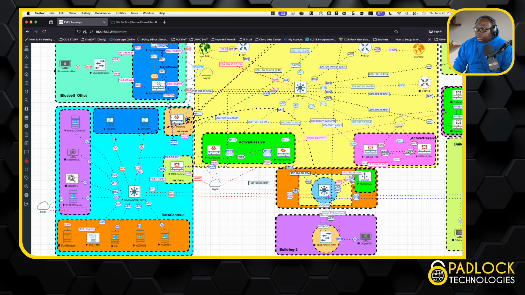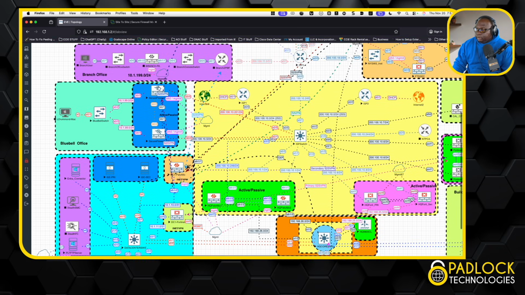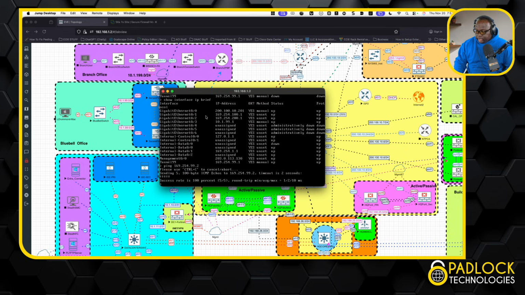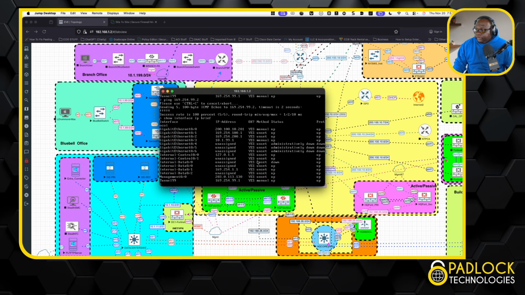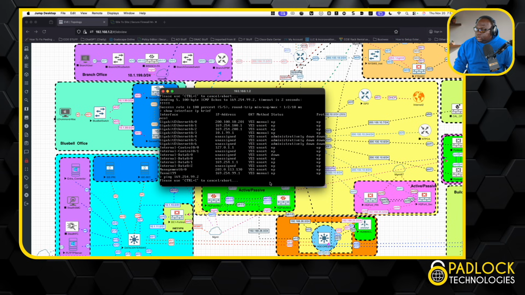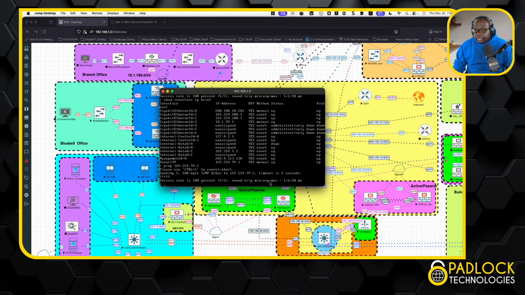Now, if we go to our FTD up here, we can validate that we can get there, because the first thing we're going to do is see if the tunnel interface is up. If it's not up, that means your site-to-site technically didn't come up. Like the phase one or phase two is broken, certificate is broken, something is broken because that tunnel interface isn't up. And as you can see, my tunnel interface is up. Second validation is, can I ping the other VTI on the other side? And I believe it's dot two. Yep, I can ping on the other side.